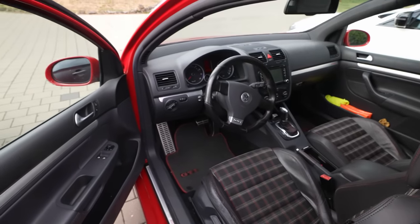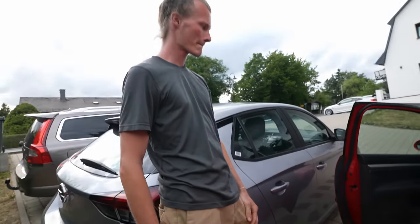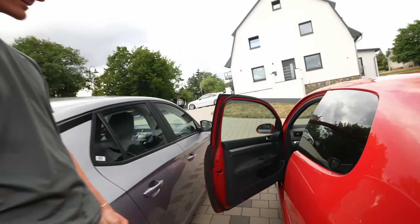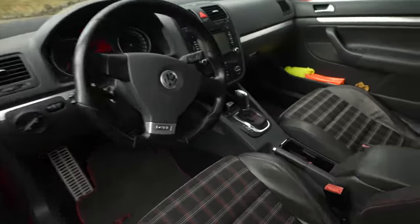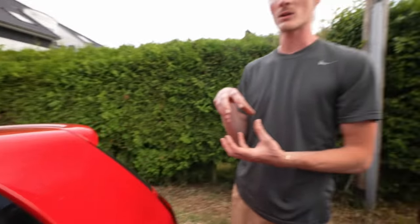I appreciate lapping old cars now. It's 15 years old, not really old, but you have at least some exhaust sound and no speaker sound. There's no deadening, nothing. It's very nice. And then there was something with the shifter you told me. It's from the Golf 6, right? I was trying to get the Edition 30 shifter. It's the same golf ball as the Mark 1 has. Because it's Edition 30, a little bit more limited, people want money. It works, though it'd be cooler to have the Edition. At this point you better save money for a different setup and an LSD. Yeah, for sure. It's a cool car.